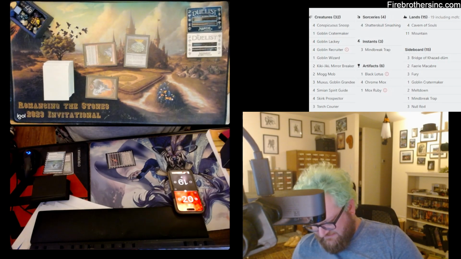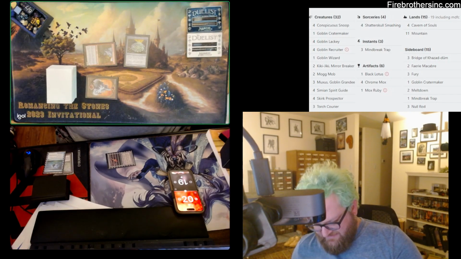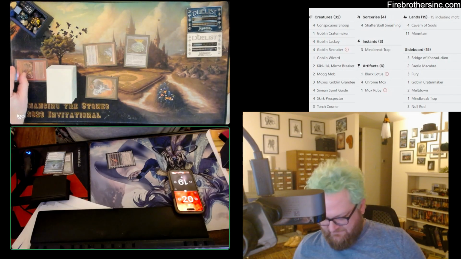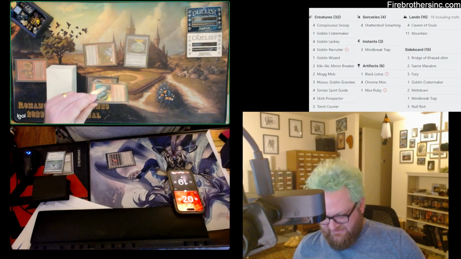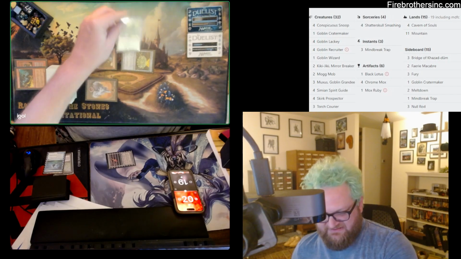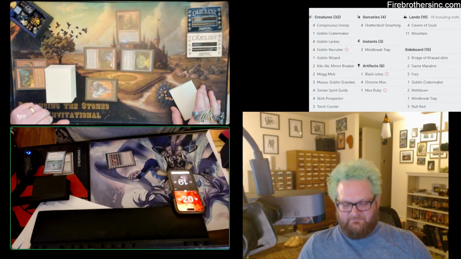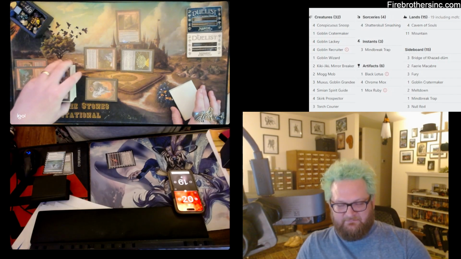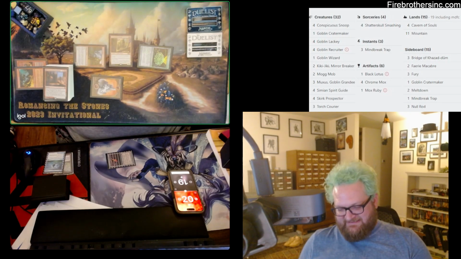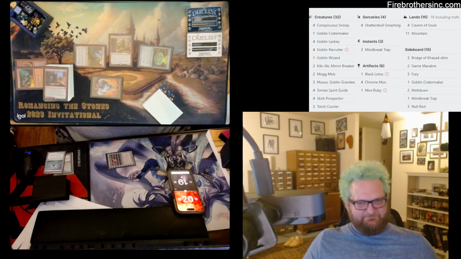Chrome Mox. Mm-hmm. I'm going to exile a Skirk Prospector. Sure. I'm going to Simian Spirit Guide. I'm going to play a Snoop. Snoop will resolve. That was sweet. I will pass.